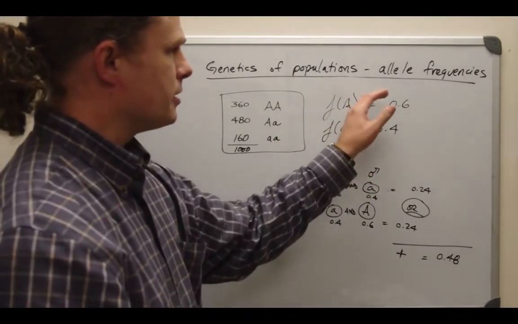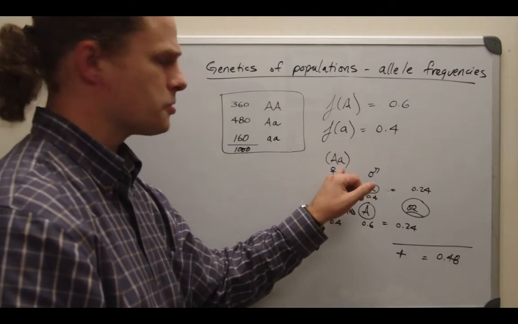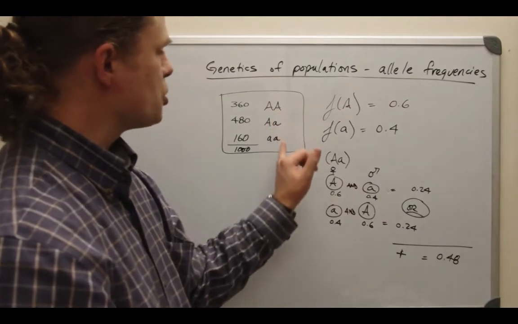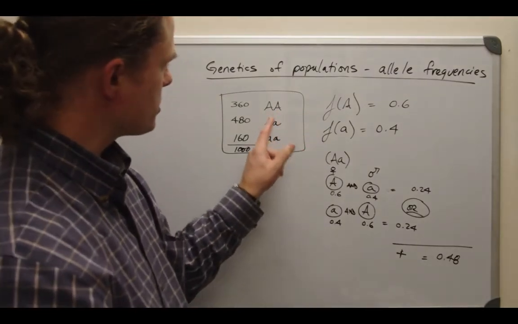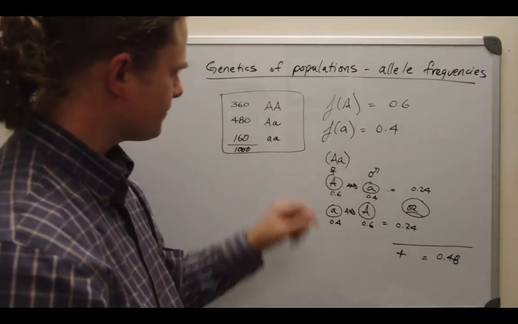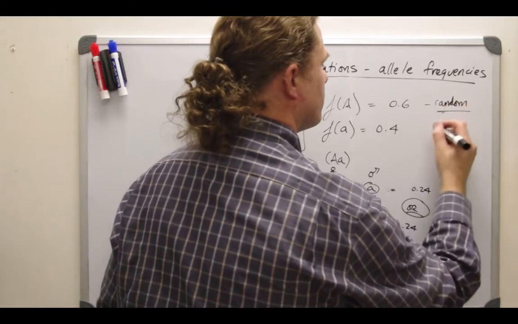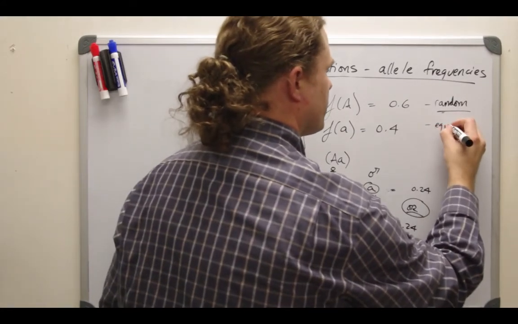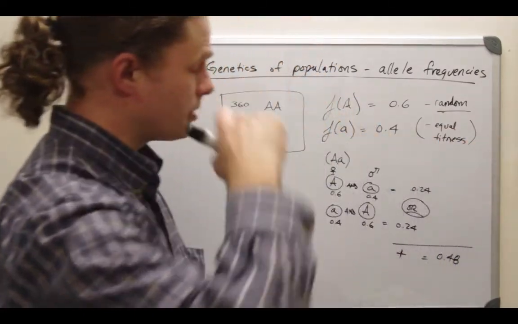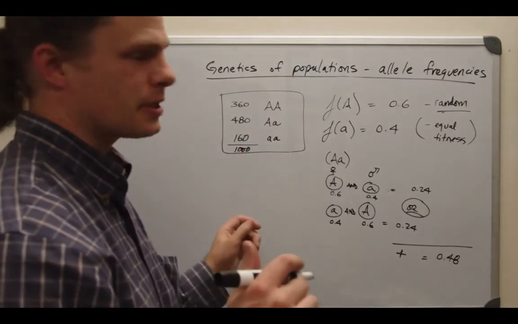It assumes that this genotype is not one that survives less than other genotypes or survives more. It assumes that breeding is random, that we're not having certain genotypes that are attracted to each other more than the other, so it's random. These genotypes don't select among themselves based on this locus. We also expect what's called equal fitness, as we were just saying. Equal fitness means that they all survive and reproduce at the same frequency, that there's not sort of a genetic disadvantage to being little a versus heterozygous or homozygous.